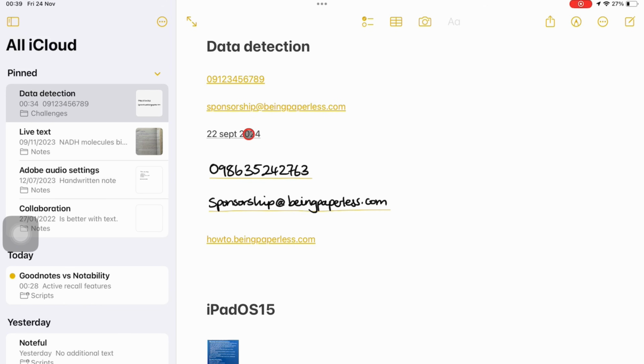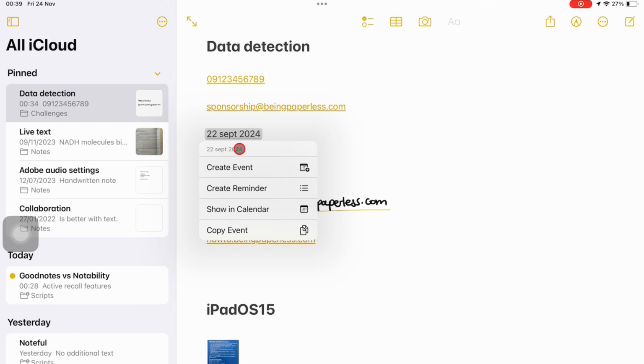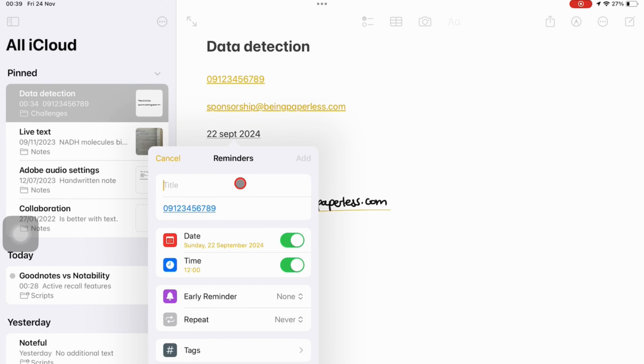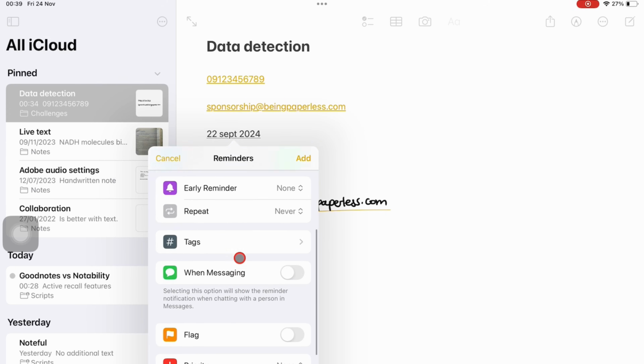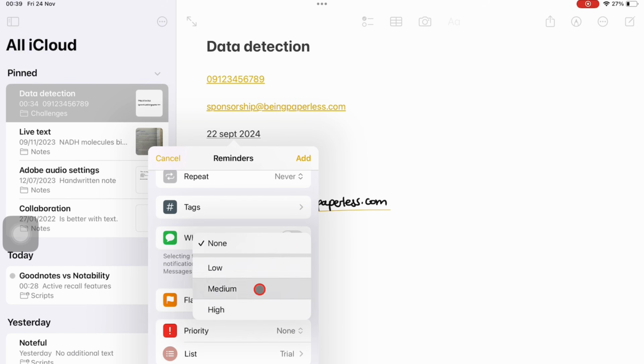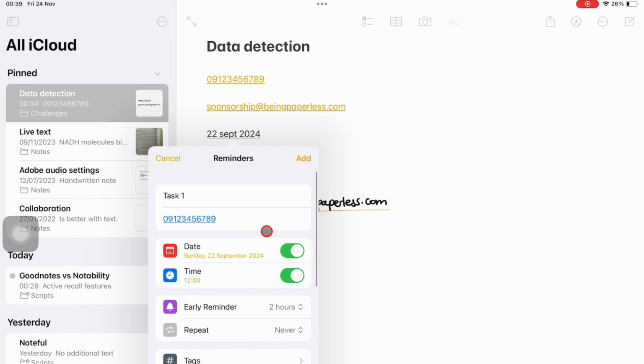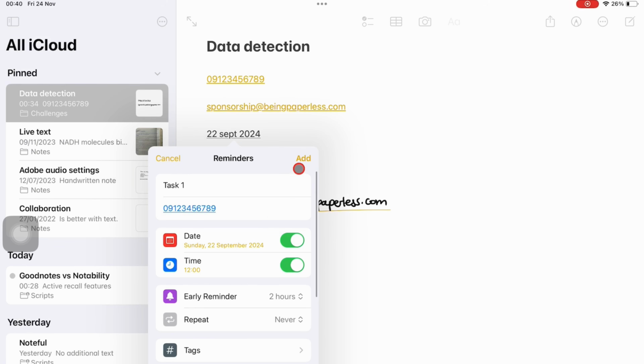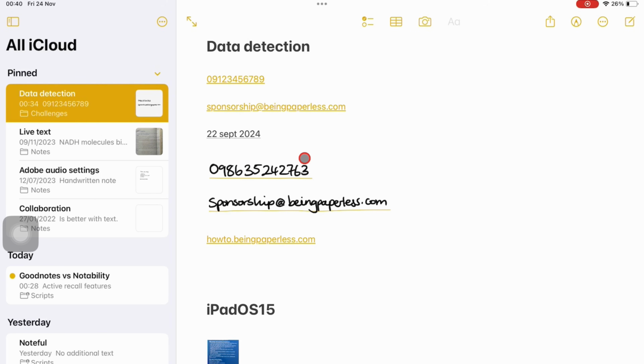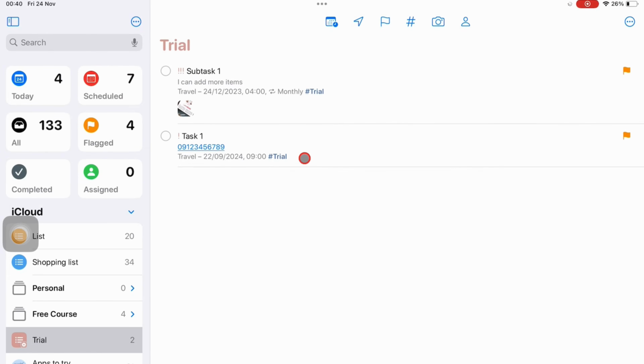If you choose to create reminder, you can add all the information needed for tasks in Apple Reminders. We have covered all the details in the Apple Reminders course that is still ongoing. We haven't finished it yet, but we're working on it. Tap Add to save your to-do. The only way to see this event is to open the Reminders app and go to the list you added your to-do. So it's not linked and not as automated as you get with Apple Calendar.